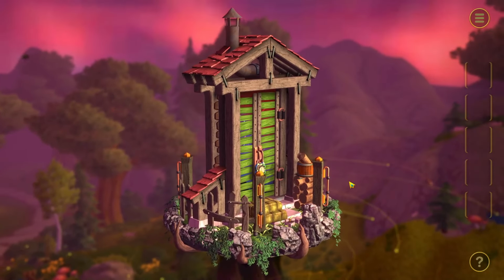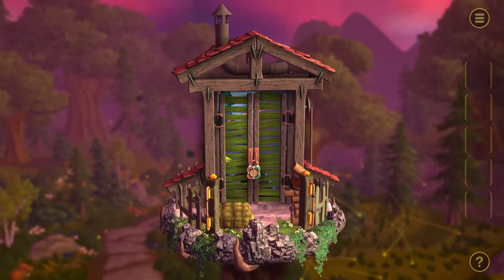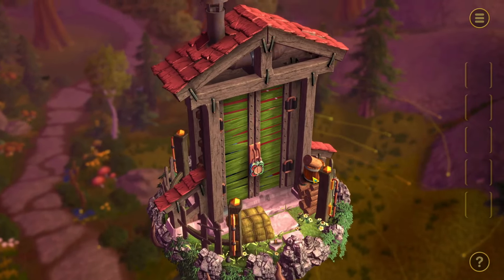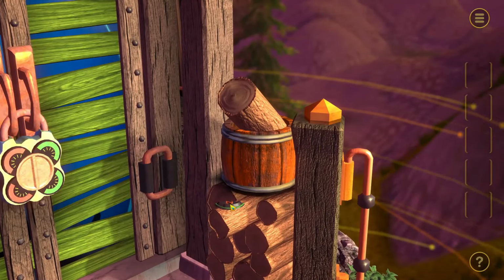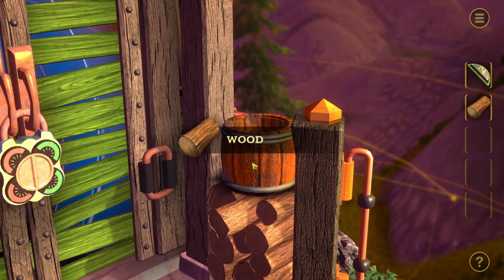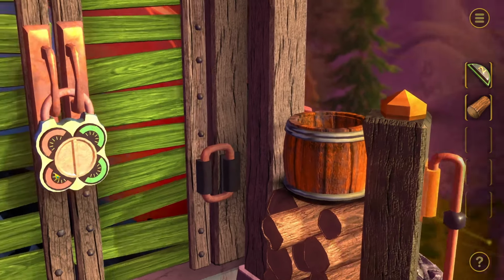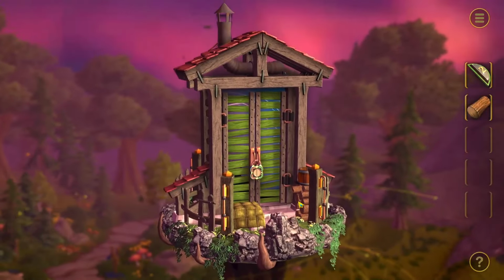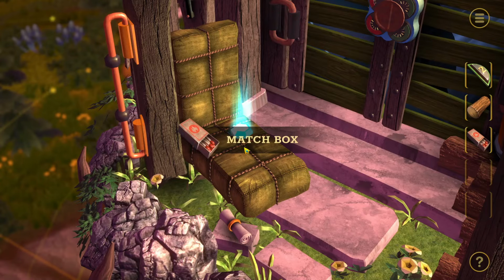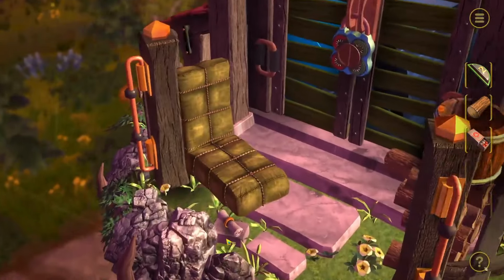Okay, we have ourselves a kind of barn type door. I can already see the cat. Kitty, I'm over here. Let me go with you. Let's check it out. We have a piece here, green part. Can we pull this log out? We can. The bucket we can't. And there's not a lot else. Well, that's probably not yet. Is there anything on this side? Oh, match. Nice. Matchbox and a gem. Good. Oh, there was a scroll there. Hang on. Scroll.